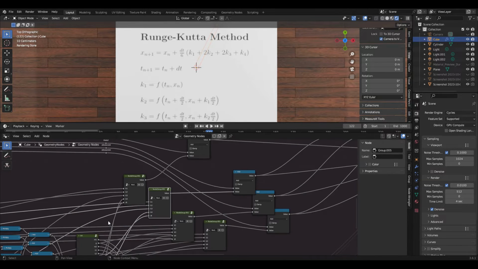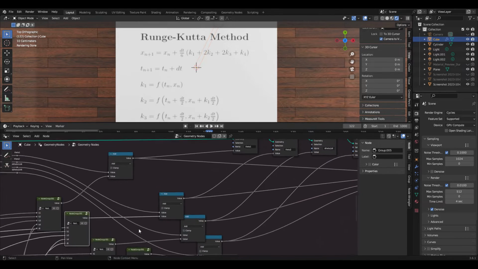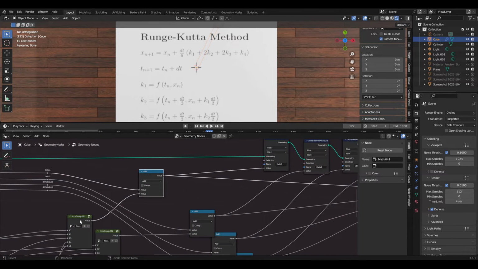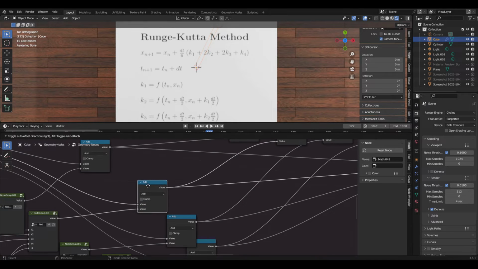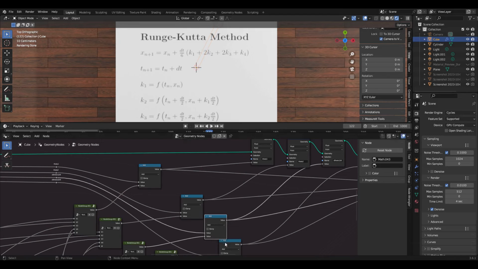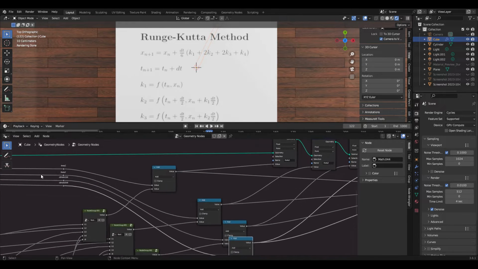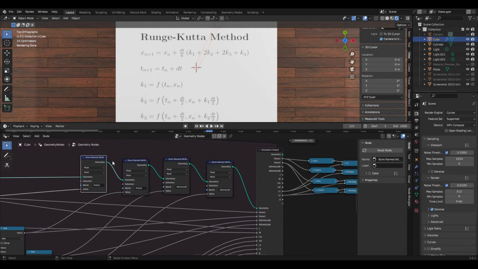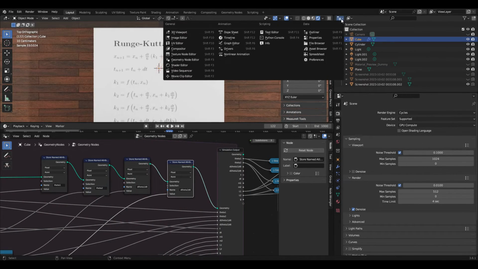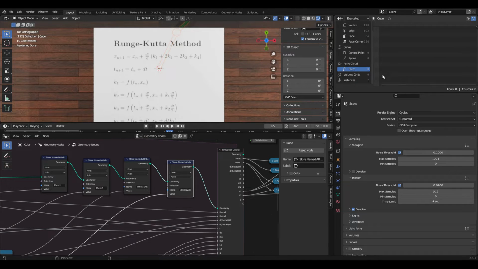So this is the same calculation, but when you're following through the x1 and when you're following through x2 and then x1 dot and x2 dot. So then you can see I'm adding theta 1, theta 2, theta 1 dot, theta 2 dot to those summed values. And then here I'm storing the values as attributes, so then I can go over here and open up the spreadsheet, and then you can see them. I have 2 instances.